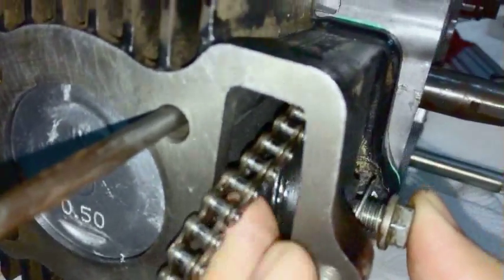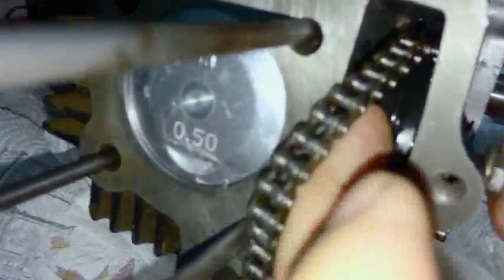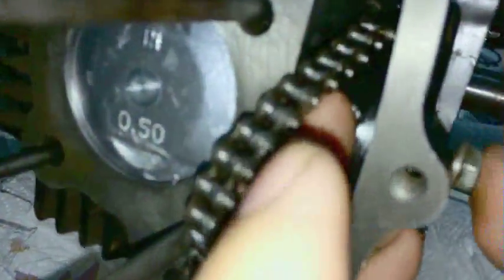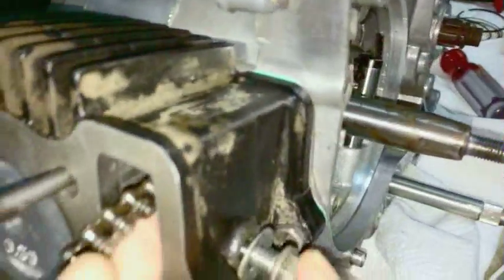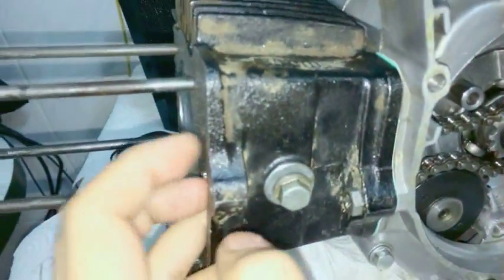And once you get it over, oh, it came out. Once you get the pin over the wheel, push it in. And once it seats, once it goes in, there we go, you can start threading it, and then you are good to go. Of course, make sure... Oh, it's sort of not in there. You see it's crooked. I'll fix that.